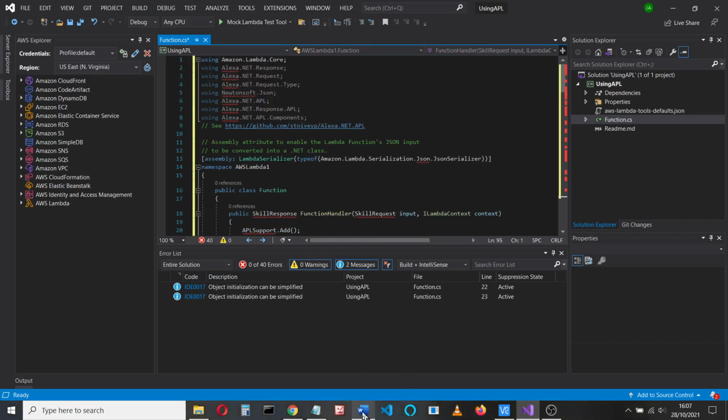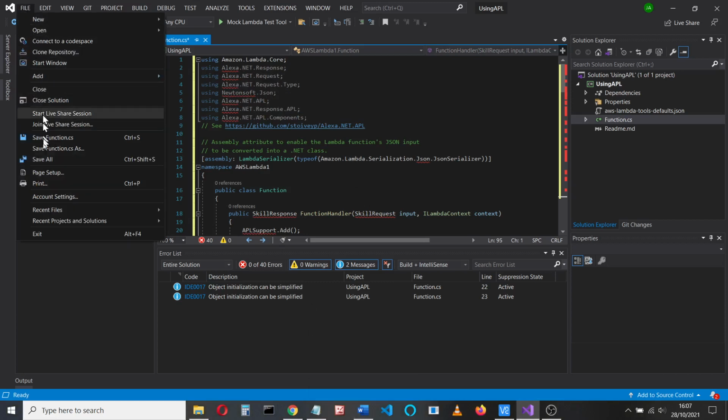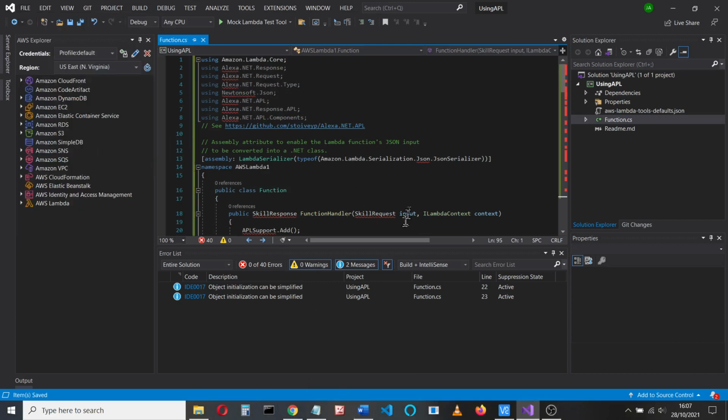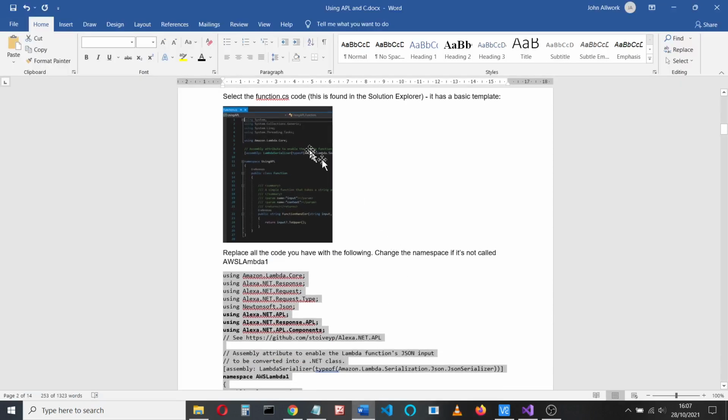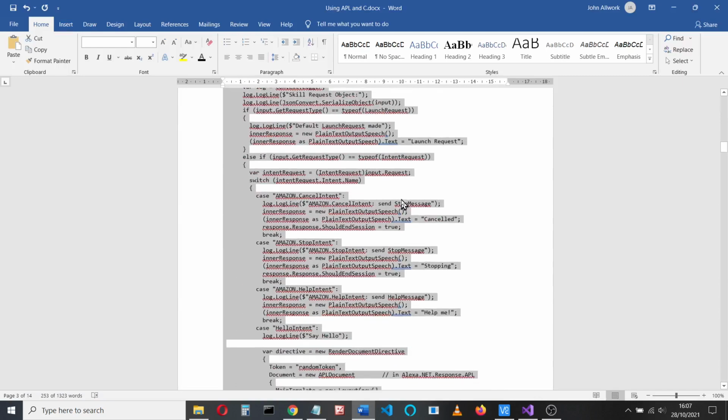So that's the first thing you need to do. Let me just, while I'm thinking of it, save all. Oh yeah, it knows where I'm saving, of course. So, selected the function code, replaced all the code.